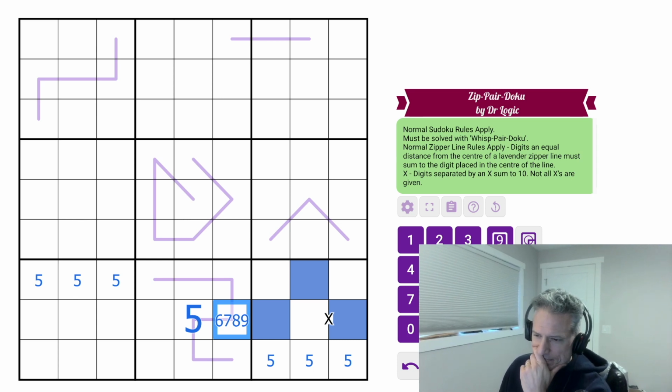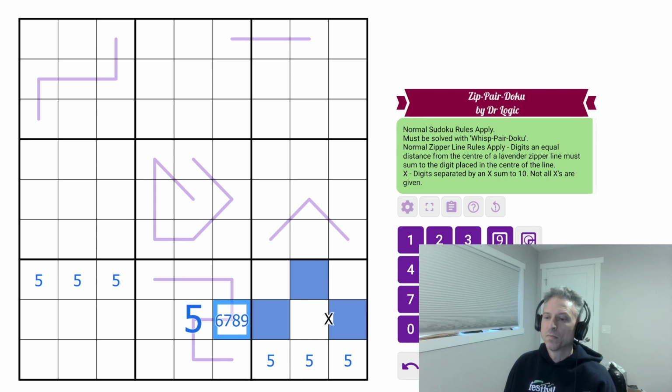Okay. So I did some color coding, just one extra bit of color coding here with regard to the stuff I was doing in box 9, but I also did a lot of color coding on the left-hand side because I have a really long German whisper line. What I can tell you is that just because of what I've done on the left German whisper line, I don't know the parity, but I do know that there are two high and two low parity to the left of the 5. So what that means is on the right hand side there must also be two low and two high, right? Does that make sense?